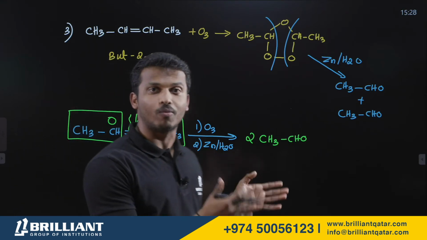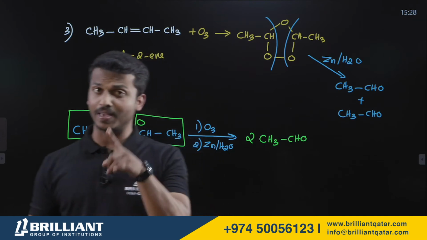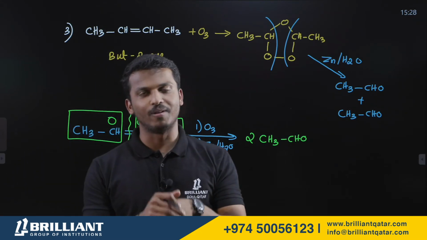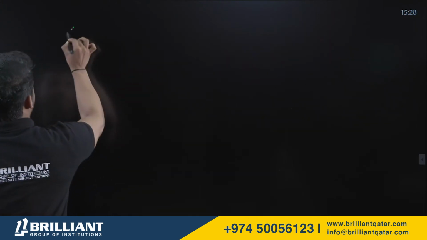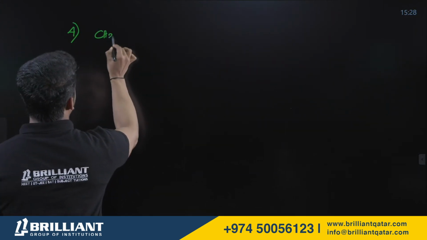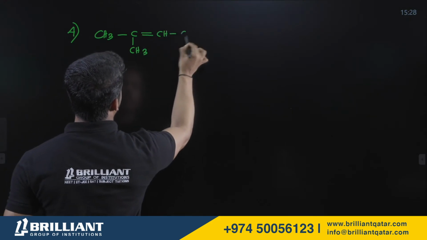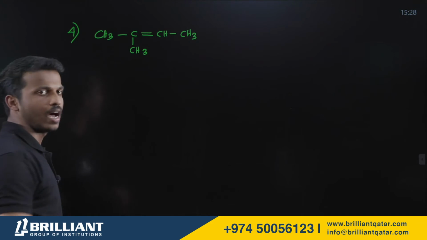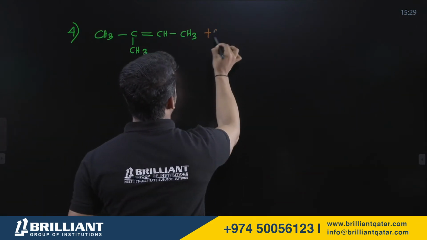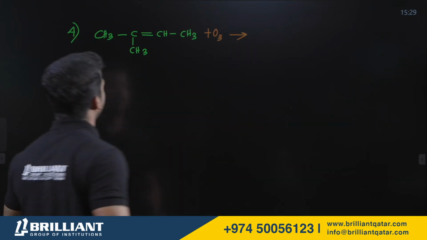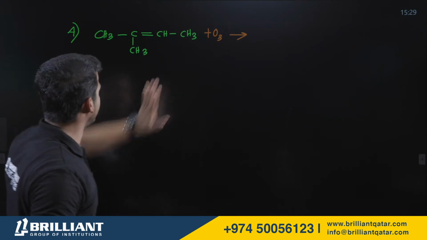Now in all the examples we discussed, we are getting only aldehydes. But I told you when an alkene undergoes ozonolysis, we will get aldehydes and ketones also. Let's see ketone. Fourth example. CH3, CH3, double bond, CH, single bond, CH3. Suppose this is the alkene. Let it undergo ozonolysis. So first, addition of ozone. So we want to remove the double bond, right? As per the procedure, as per the mechanism, remove the double bond.